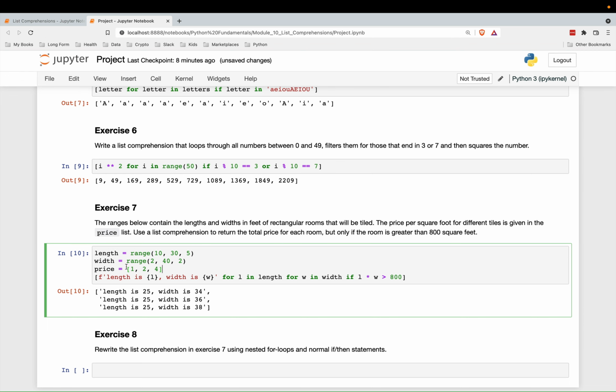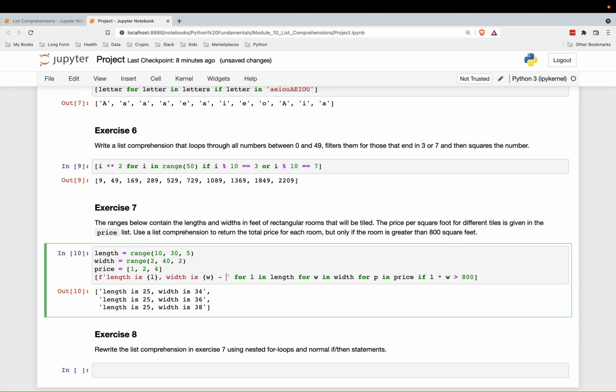So what I actually need to do is go through each one of these combinations of price. So I need to do for P in price, and I'm not going to print out a string anymore, although I guess I could. And yeah, why not?